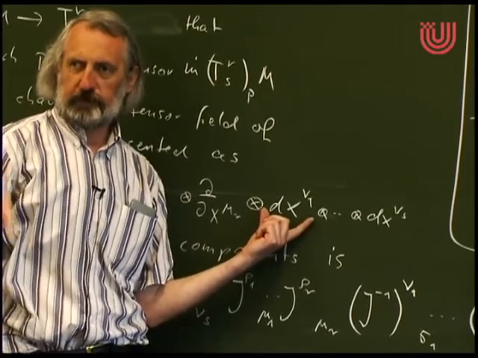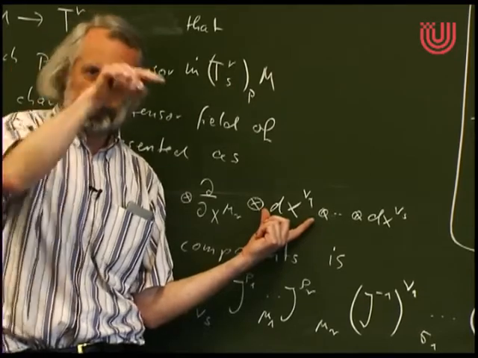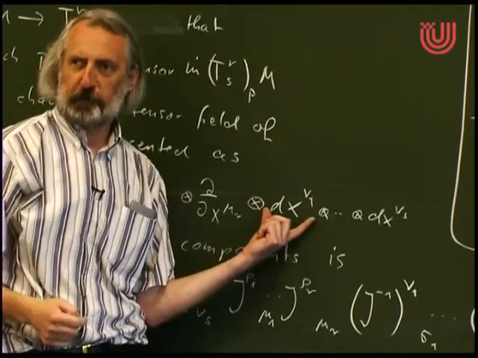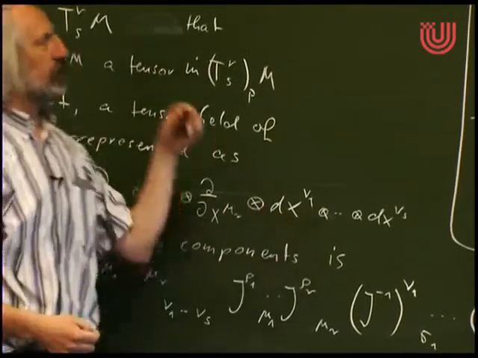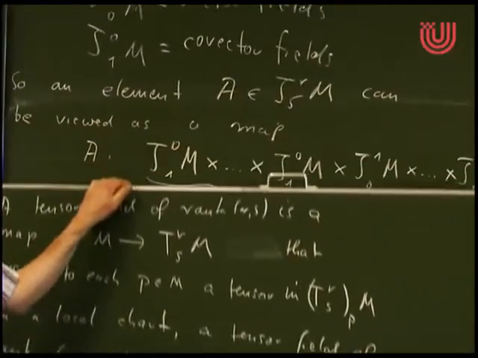So the tensor has a lower index, but what I put into the slots is something with an upper index. So just the other way around, right? So I think what I've written here is correct.